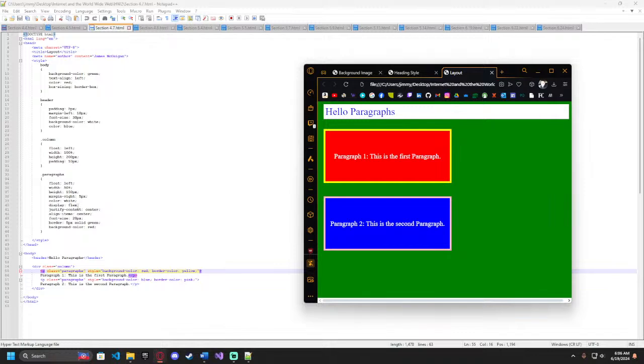If we had any type of text written into it, paragraph 1's text is white, paragraph 2's text is white because we're both using it for it. The display is going to be flexible, flex. The content that's going to be written inside of it is going to be centered. The alignment of the items that would be associated with this would also be centered.